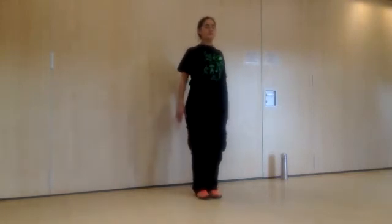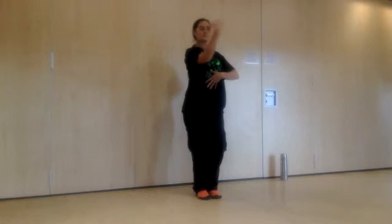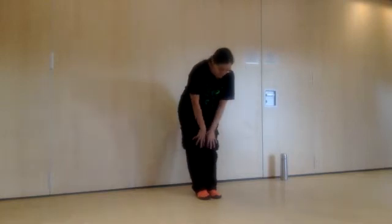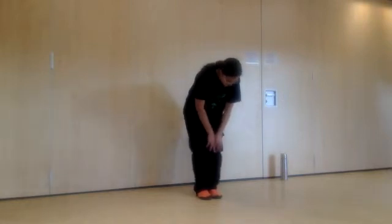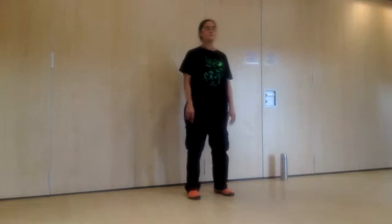Bring your feet together. They can either be touching or slightly out from each other, whatever works for you and is more comfortable. You can adapt things to how you personally work in your own body. So again, we're nice and tall, we're doing our sleepy tiger eye gaze, relaxed but alert, and we're listening behind and above. Put your hands on your knees, we're going to circle the knees, 1, 2, but very gently, 3, 4, 5, 6, 7, 8, and then we circle the other way, 1, 2, 3, 4, 5, 6, 7, 8.